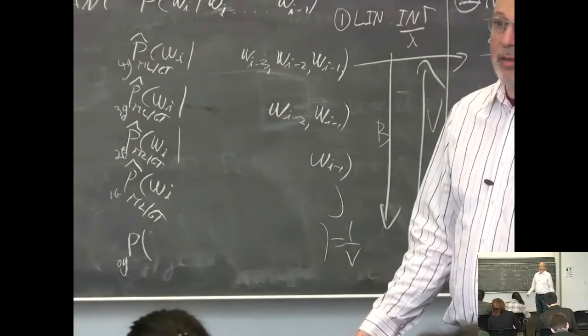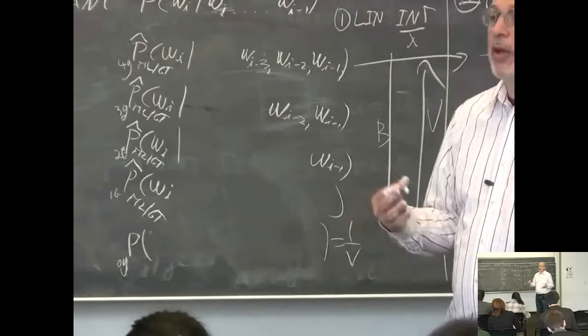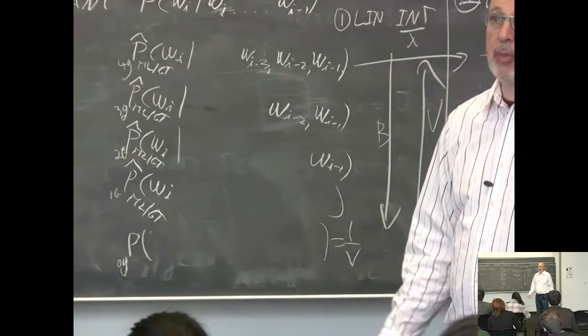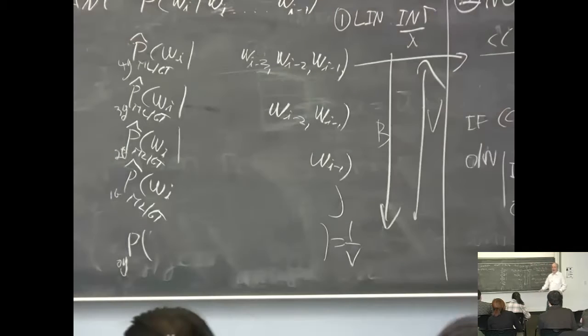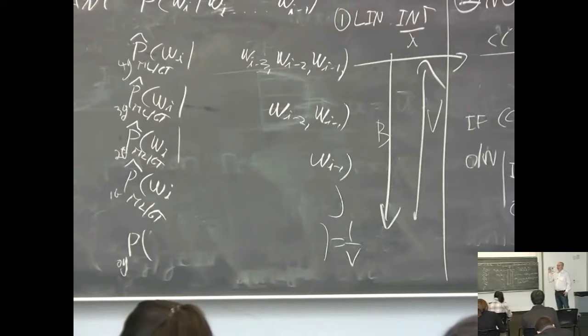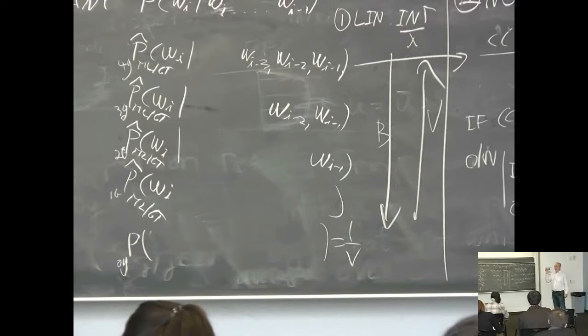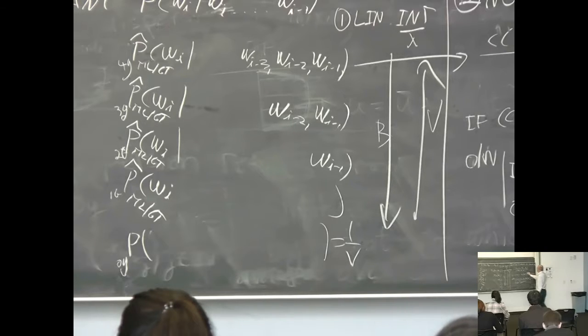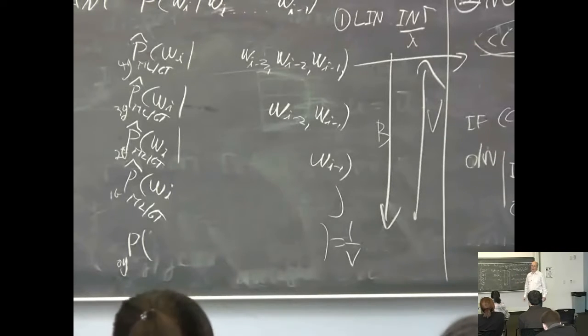The idea is this is a different way of combining estimators, a different way of trading off bias and variance. The linear interpolation says I'm going to use all of them, and I'm just going to use them in different weights, different proportions. The nonlinear way says I'm going to start with the least biased one, and as long as its variance is not too high, I will use it. If its variance is too high, and I'm judging the variance size by the count of the numerator, I will back off to the next lower order model, from 4-gram to trigram to bigram and so forth.